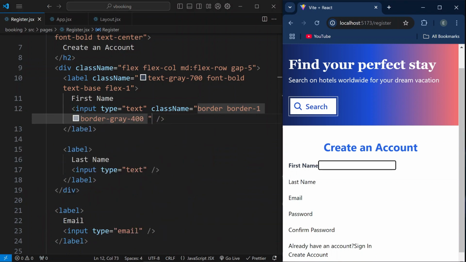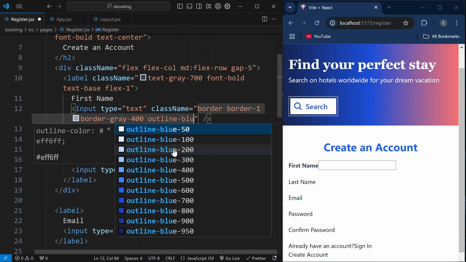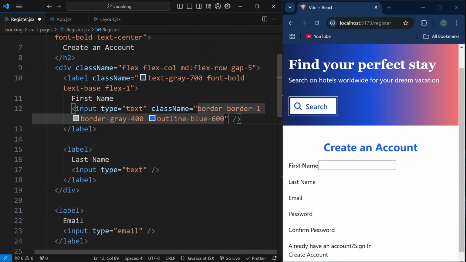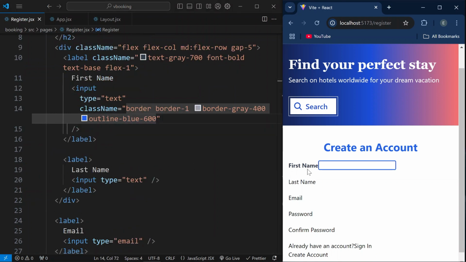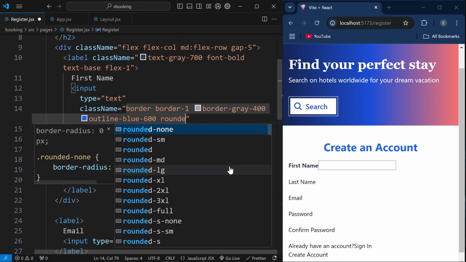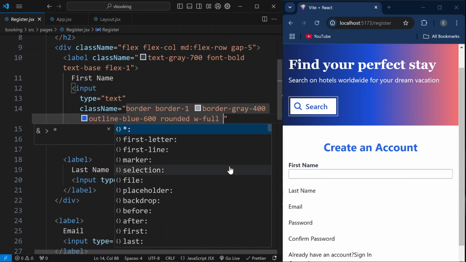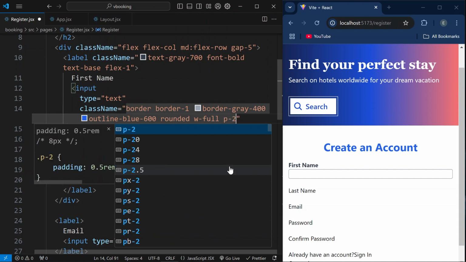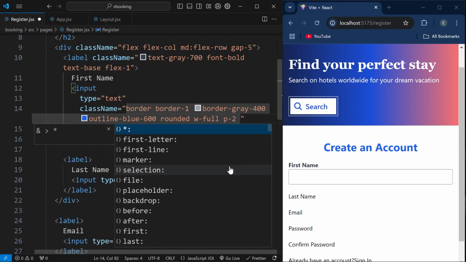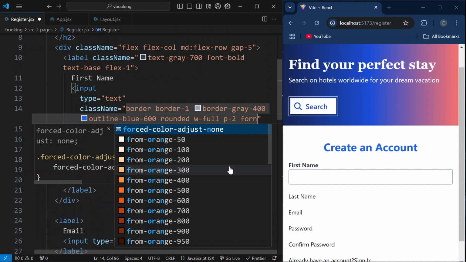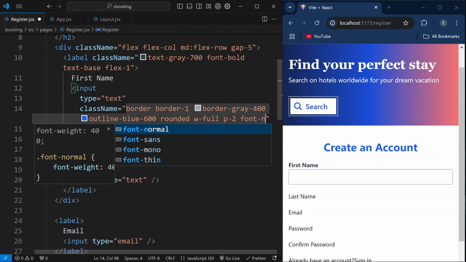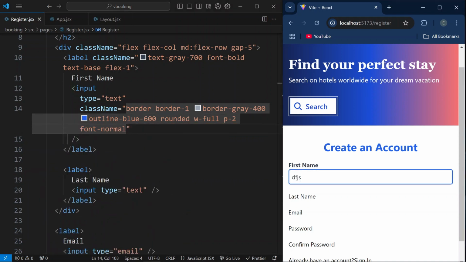And when we click on it, let's change this outline to something blue. For that we will say outline blue 600. Let's click on it. As you can see, let's make it rounded, width full, so that it will take full width like this. Padding 2 for spacing, and font normal. Whatever we type into it, its font will be normal.